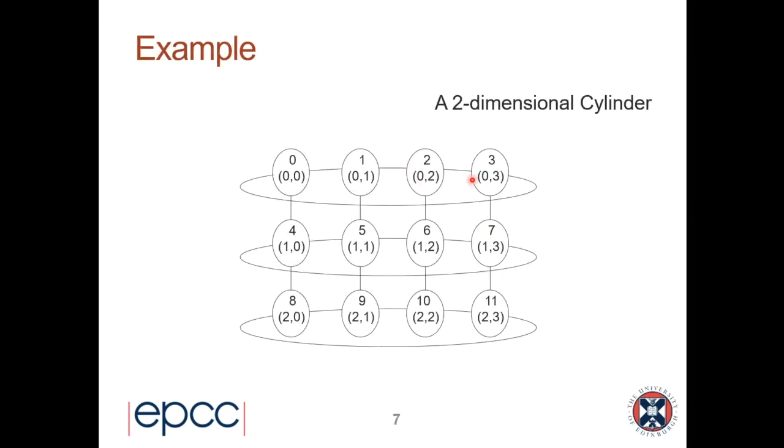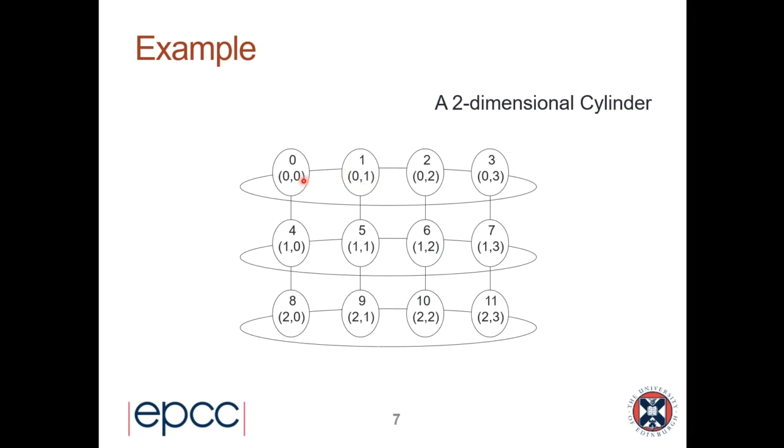So if I have 12 processes and I tell MPI they're arranged in a 3x4 grid, MPI then numbers them. So of course you always have your original rank, which is 0, 1, 2, 3, 4, 5, 6, 7, 8, 9, 10, 11. But now you can think of the process having a grid position. And what MPI does is it does the obvious thing. It maps them in this way, that process 0 is in position 0, 0, process 1 is at position 0, 1. So this is natural to C programmers who are used to the second dimension moving fast.